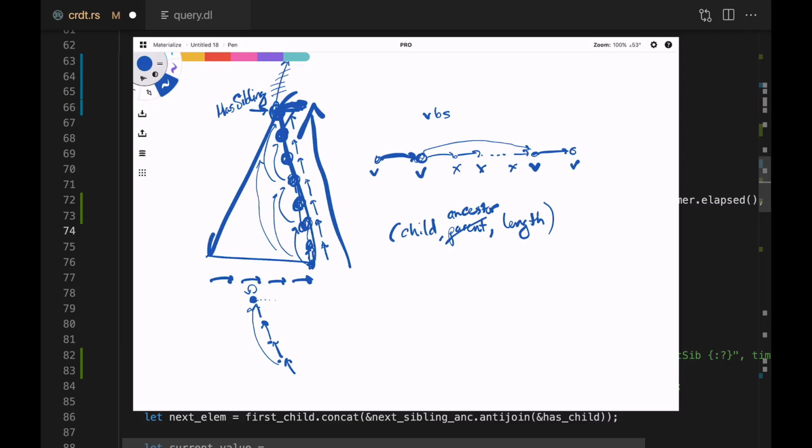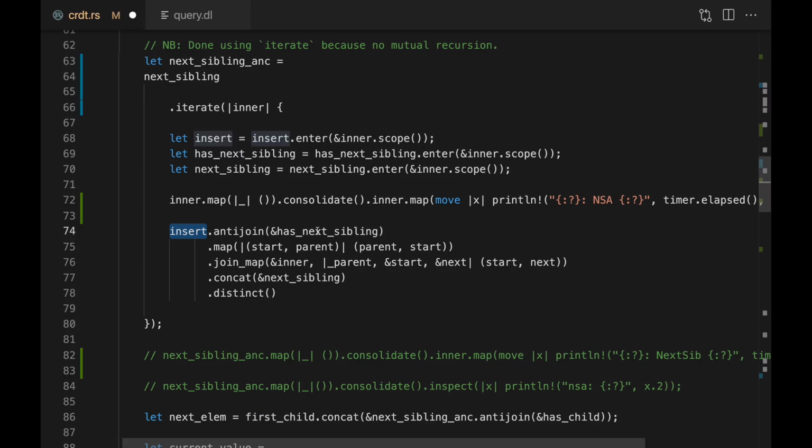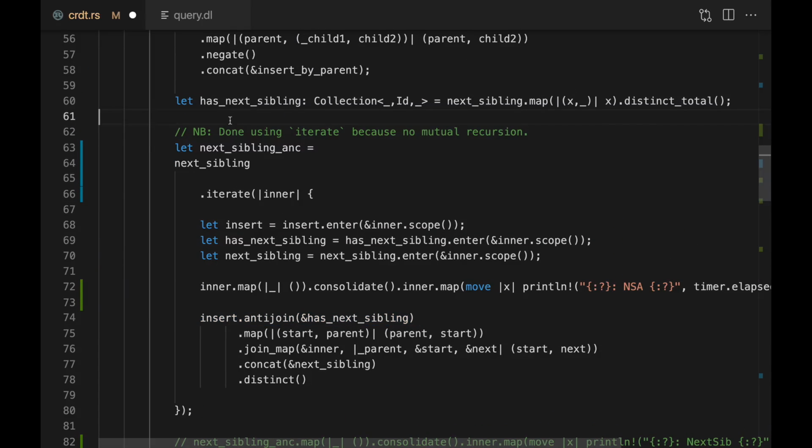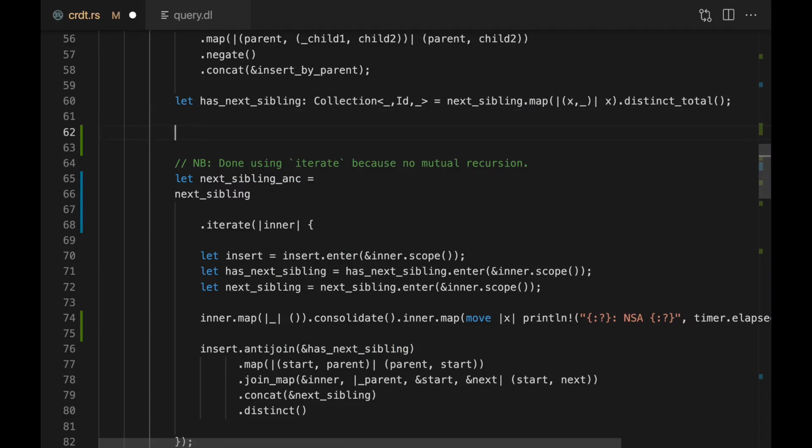But my guess is that with the maximization we're going to do each round, where we take our prior paths and our new paths and give them the longest length, we'll probably keep around all of the information that gets us there. So I think we just want to start with this insert anti-join. Let's start writing up here.